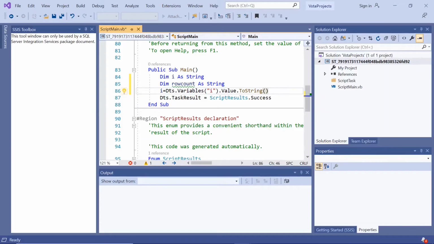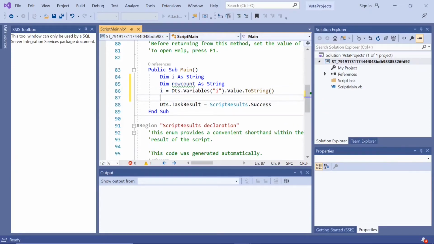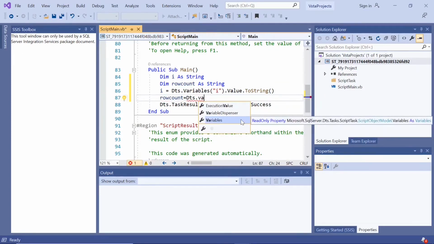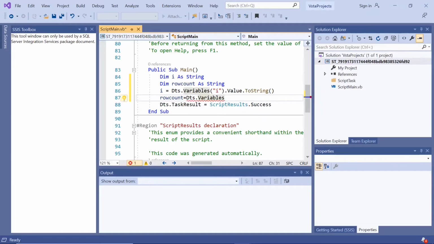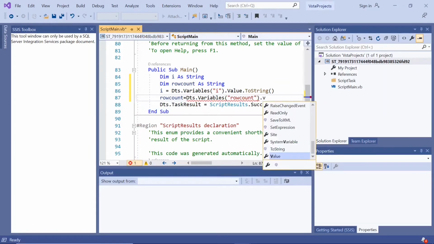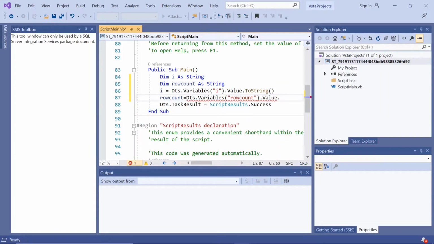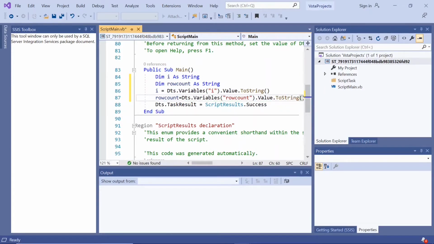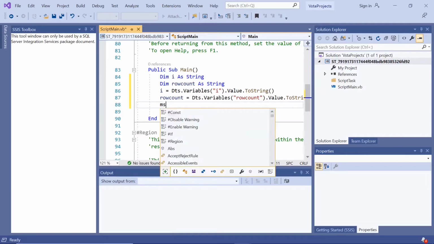So I'm converting it here, and row count equal to DTS dot variables of row count dot value dot ToString. Now we'll show this in a message box.